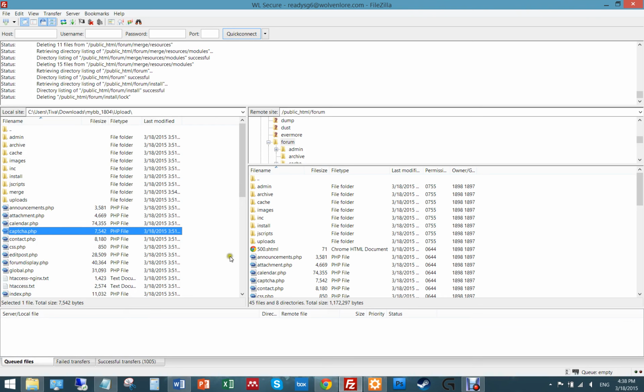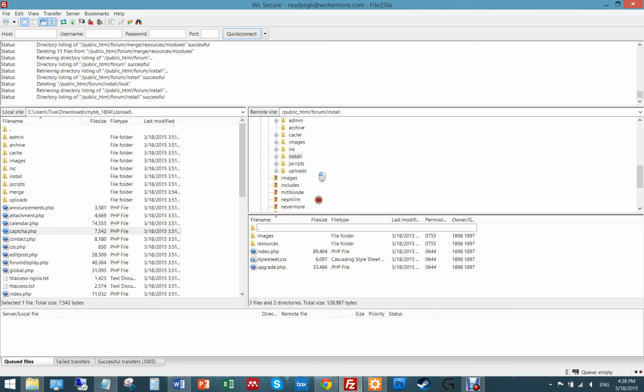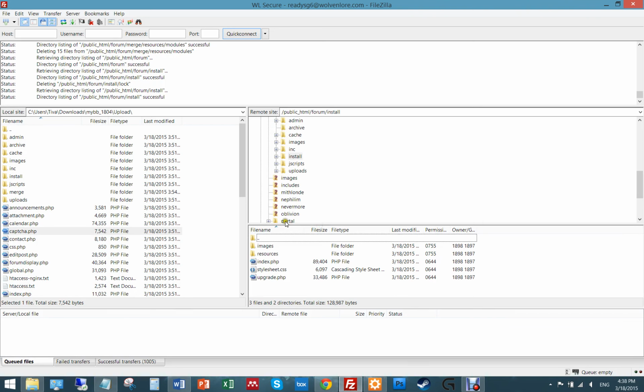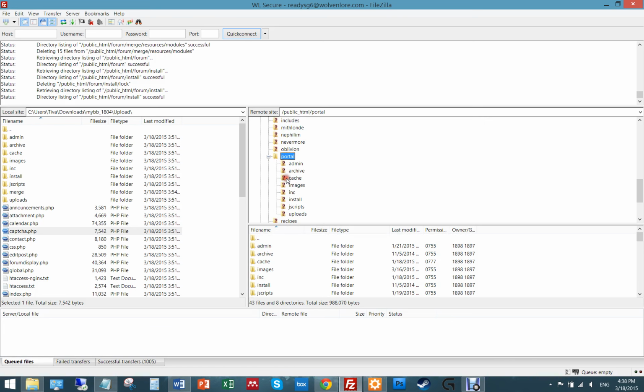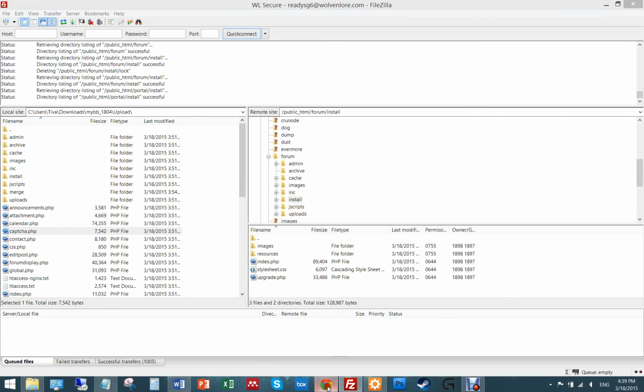When you get the dialog box that says, do you want to override, you want to say yes. When you go into install, you will see a file here which says lock. I've actually already deleted it, but we can go inside the real portal and install and lock. This is the folder that you're looking for. Lock is what prevents people from going into your install directory again and overwriting your forum. So go ahead and just click on that and delete it. I won't do that because that's the real portal. We want to use the fake portal, which is up here, and I can see that my lock is gone.